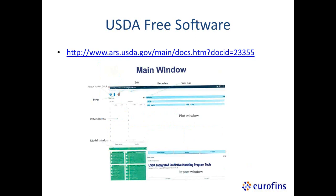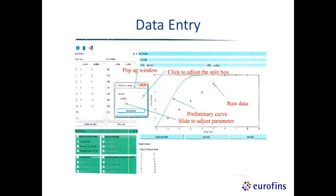One of the things I wanted to point out, which is a great tool for use, because maybe you want to use something other than Excel. Maybe you don't feel too comfortable with Excel. A great resource is the USDA, and the USDA has a free software. If you follow the link provided here, you'll go in and they've got this window set up. You see it's a little blurry, but I promise you it's a very helpful tool, and it's very self-guided, and there's an entire tutorial on the website as well. And what you're able to do is you enter your data in, and you can adjust it to build a curve with the raw data that you've obtained through your shelf life studies.